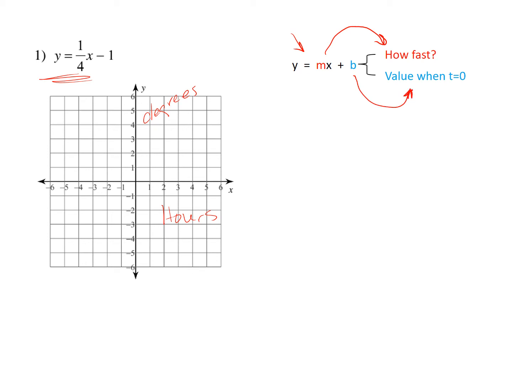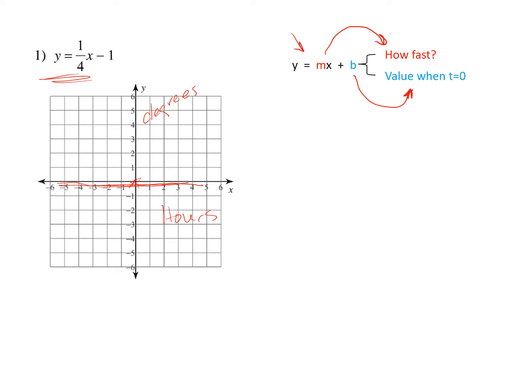time equals 0. And what that means is, remember we said this axis was hours, back and forth on the x-axis. And here you see the values are -5, -4, -3, all the way down. And right here is 0. So that's when time is 0. That's right before anything actually happens. So I want to know the temperature at this time.